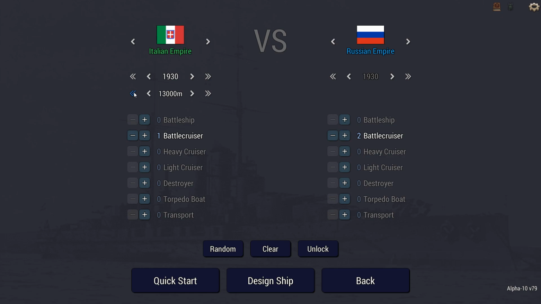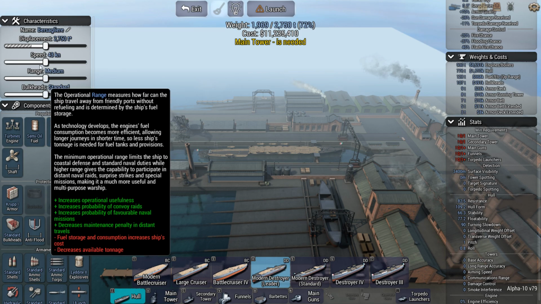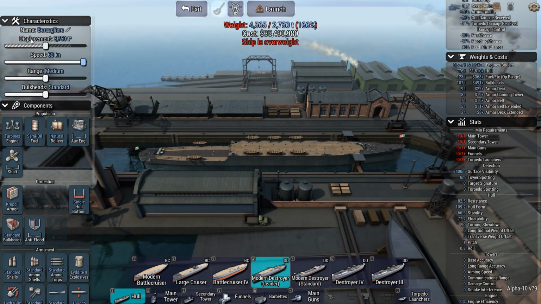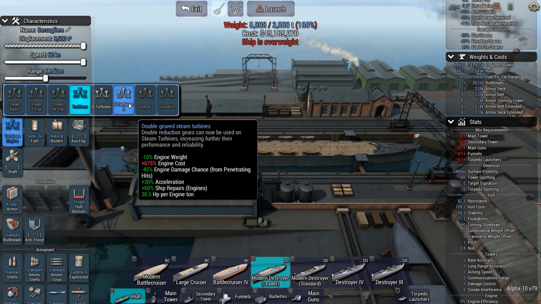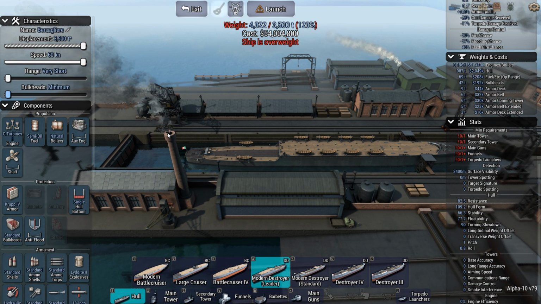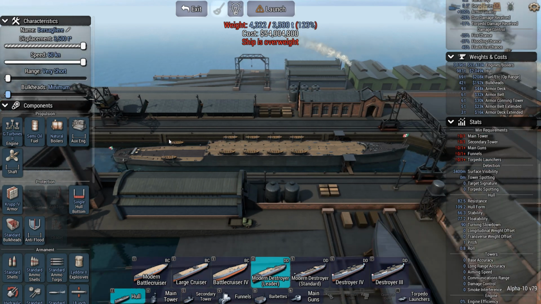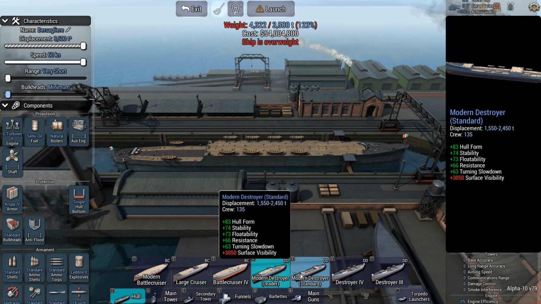The battlecruiser starts at 16,000 meters. 16, but hold on, I want to see the destroyer. Modern destroyer leader. How fast? Yes, 60 knots. Can't be done. It's too fast. You're going to need an engine that's too big for this hull. 60 knots on this ship, it's not happening.